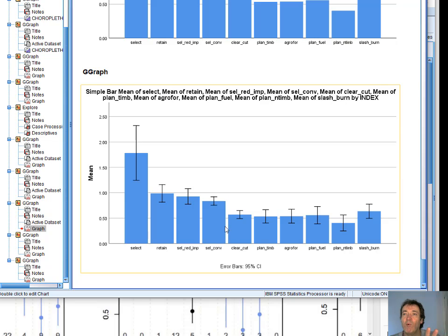So if I did another sample, probably I'm always going to find this one's bigger than this one. So I recommend it because it lets the reader also judge for themselves which of these things are reliably going to be higher or lower, and which it could just be the luck of the day when I did this particular sample. So please use confidence intervals, use error bars. They're tremendously useful to the reader, very easy to do. So what's not to like?